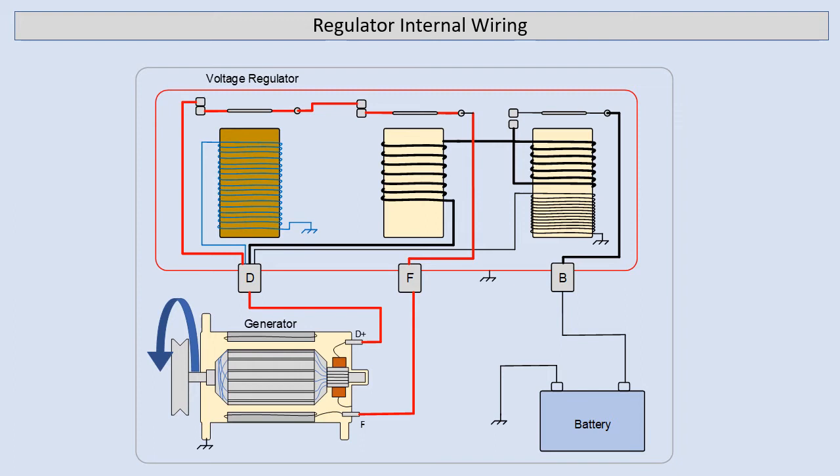The next step we're looking at here is the voltage regulation. Here we've got our voltage regulator coil and we'll notice that it's also connected to the D-terminal, which means as our generator voltage continues to rise, this voltage is applied to the regulator coil. When our voltage rises to the predetermined level, we can see that the magnetic field strength on our regulator increases to the point where it open-circuits our field circuit.